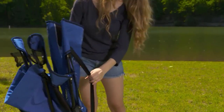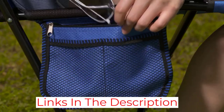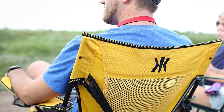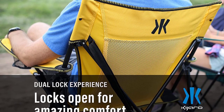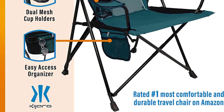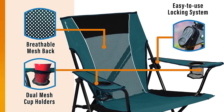This makes it great for everything from tailgating to the beach. It comes in 11 colors, and many of them aren't found on other outdoor products. The chair comes with a bag to carry it, but it also has a shoulder strap connected to its frame. All of this comes at a good price, making it a great deal for a comfortable camp chair that will last for many years.